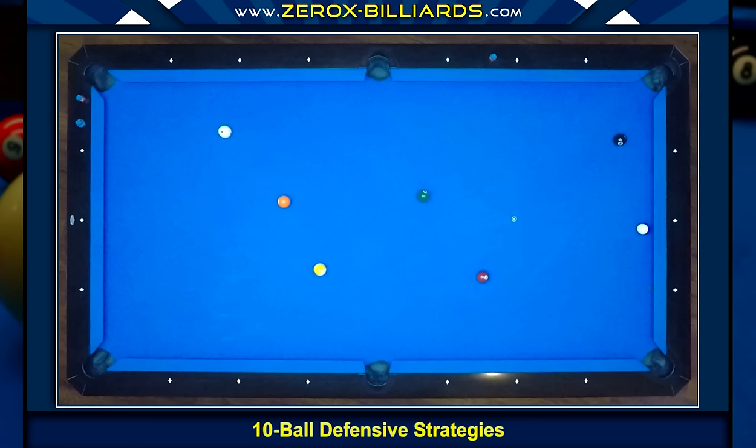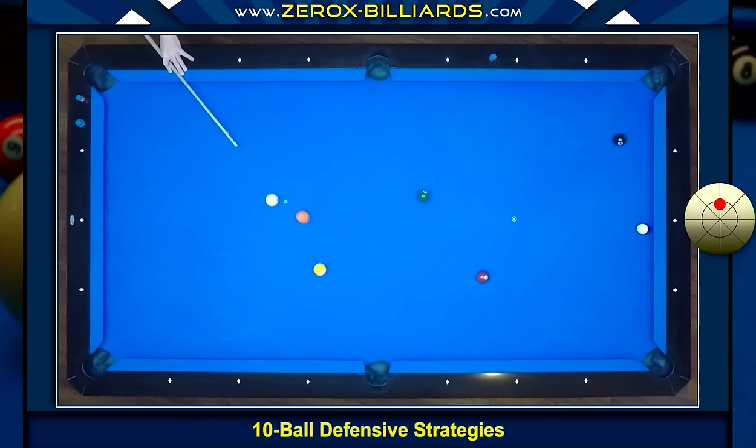On this shot, one option is to shoot the 5 ball toward the side rail and float the cue ball behind the 9 ball. If you're comfortable with the speed of the table, this is a good option. If you're not comfortable trying to land the cue ball behind the 9 ball, then another option is to bank the 5 ball toward the end rail and use the 7 and 9 as blockers.